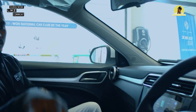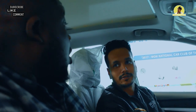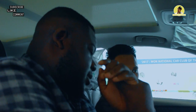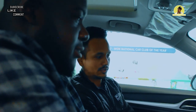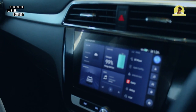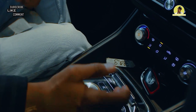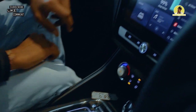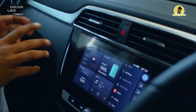In the top variant you get the panoramic sunroof. The normal variant doesn't come with panoramic. It comes only in automatic. Here you can see battery percentage and kilometers. There's also a drive mode selector — you can choose range mode, sports mode, normal mode, or economy mode, which adjusts and increases your range.